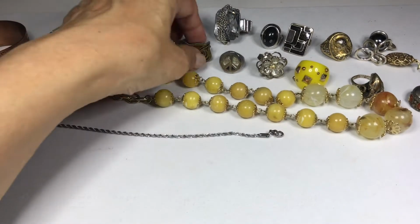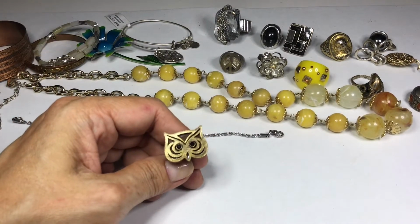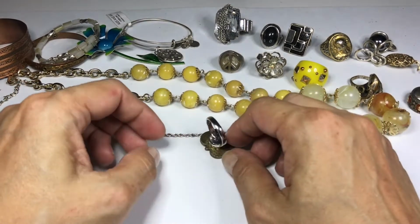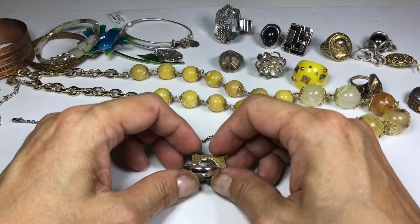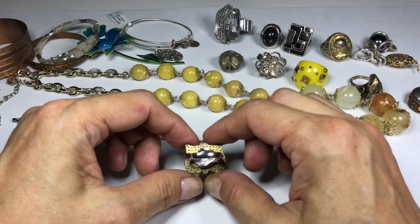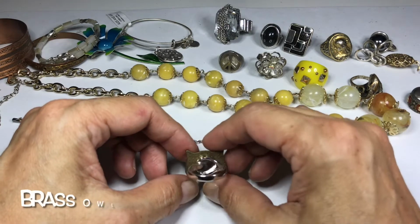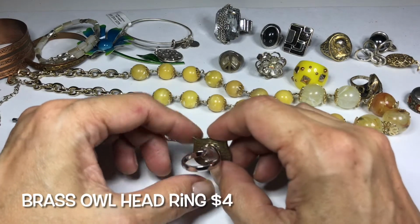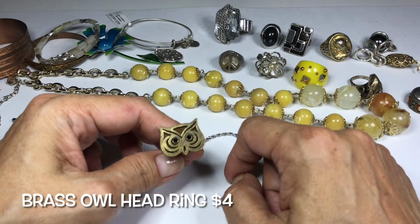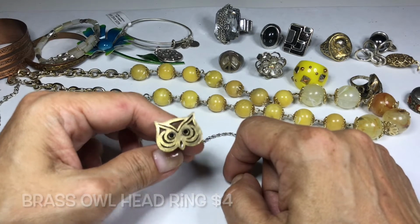So let's look at some rings. Here we have an owl ring. Give a hoot. And it's silver tone on the back. I guess this is brass. It looks to be adjustable, but as is, this is a 7 1/4 size.